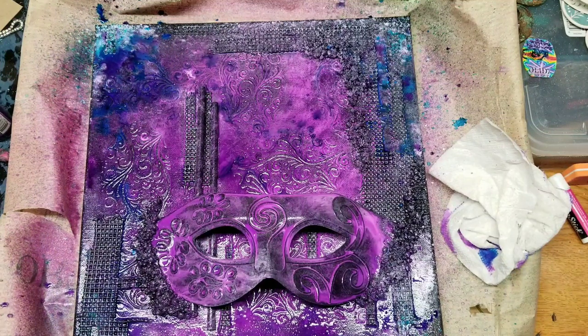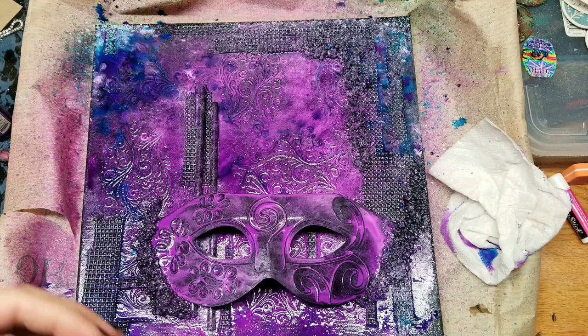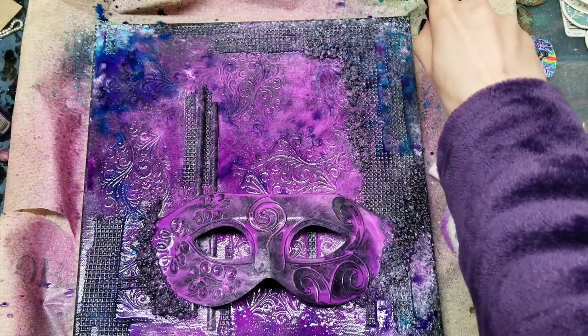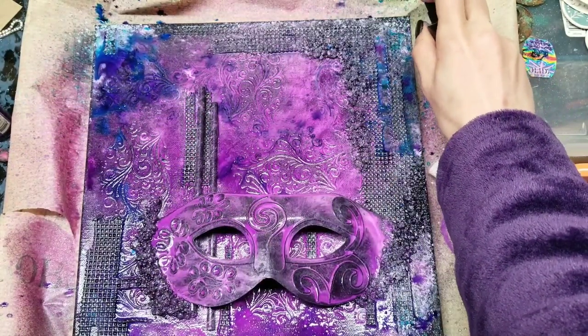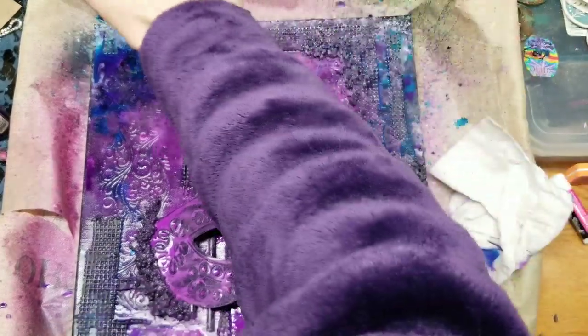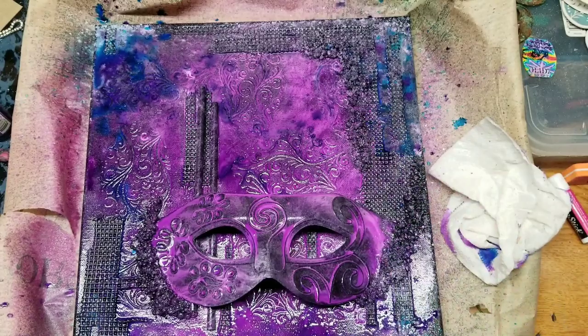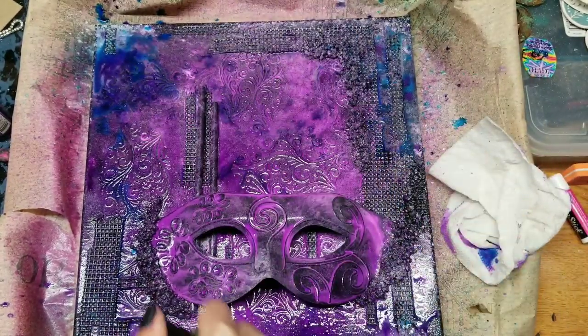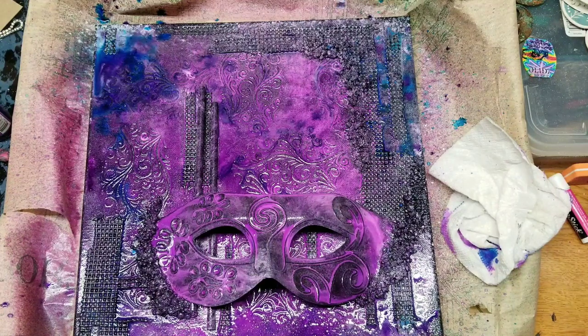I don't have much of these Lindy's ones. I do have like this steel color. Let's see. It's kind of a silvery. I haven't used this one yet. Ever. Get things to bleed around a little bit.